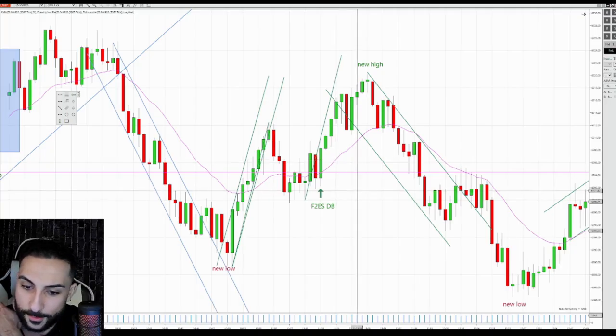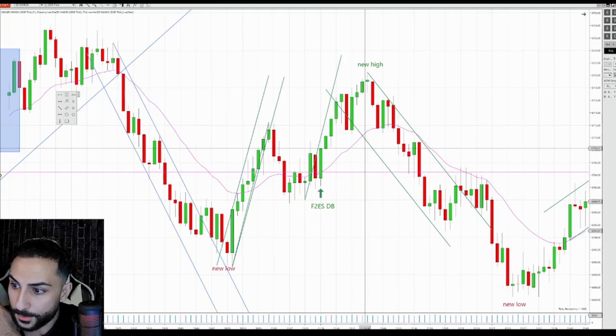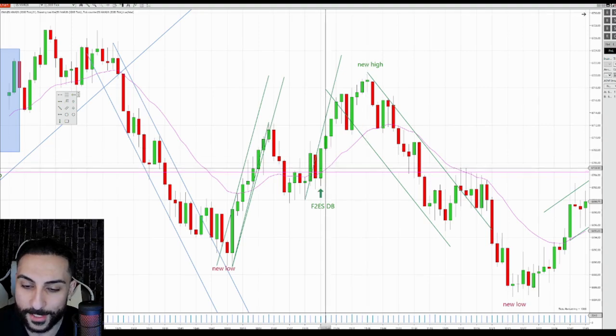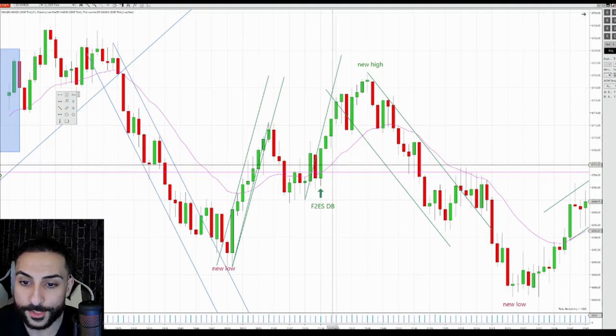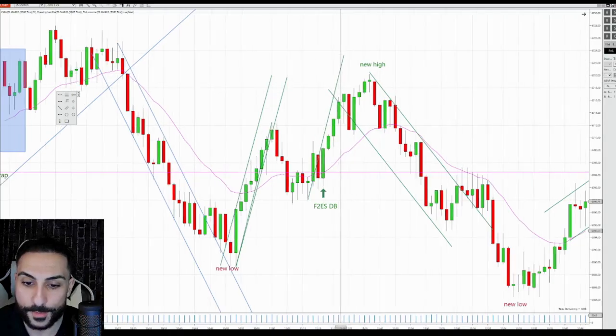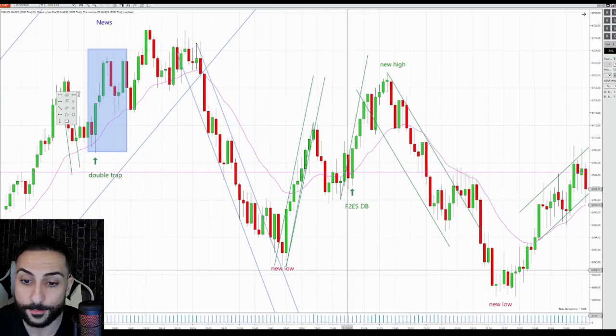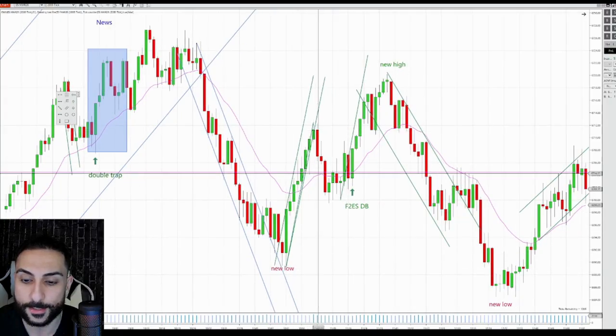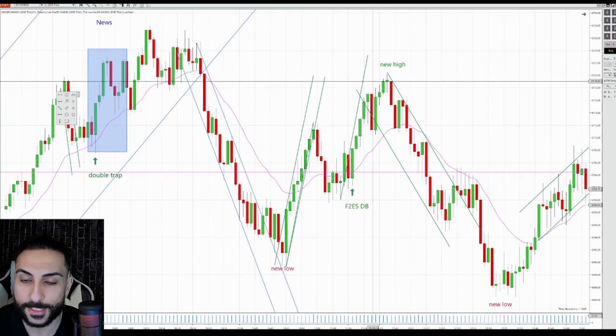I think it was about, let's count, it was about a 7-point candle. So if it reversed a little lower or we had a higher low confirmation, I would have taken it, but we didn't, and we ended up pushing and making a new high. And if you zoom out, and I mentioned this, the market moves in pairs of two. So we had one leg, we had a bit of a consolidation, second leg.